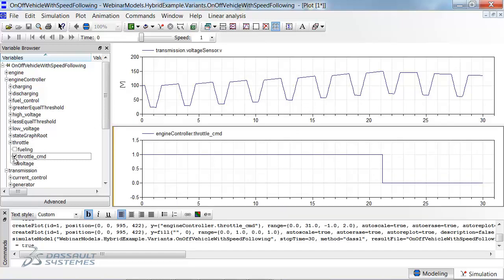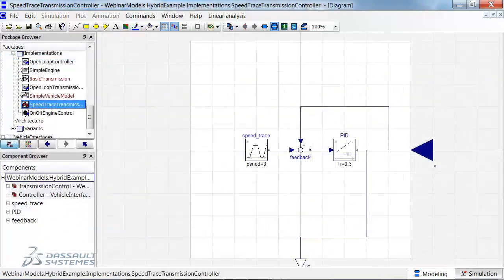Another important thing to know about the battery is that it is charging and discharging even when the engine is off. The discharging comes when the vehicle accelerates because the motor takes energy from the batteries to increase the vehicle speed. But how is the battery recharging when the engine is off? The answer is regenerative braking. When did we implement regenerative braking? We did it in the transmission control.